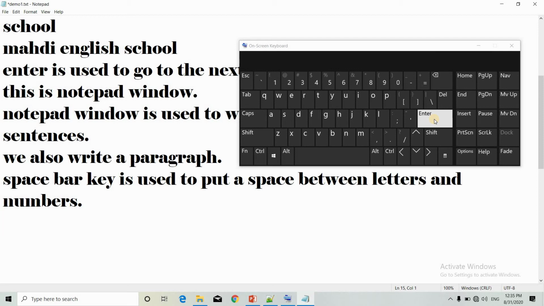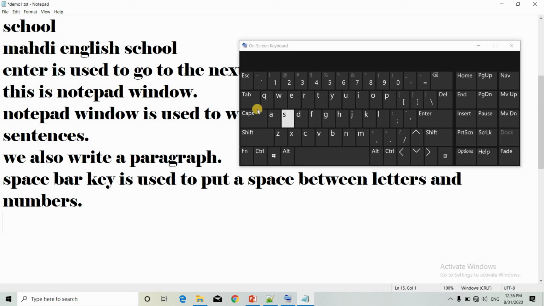Now it is the turn of the caps lock key. Which key? Caps lock key. For example, first of all find the caps lock key. Here is caps lock. You can see the caps lock key here. You can see the difference. See, this is the normal keyboard. All the letters are in small letters. You can see A, S, D, F, G, H, J, K, L, P, O, all letters in small letters.